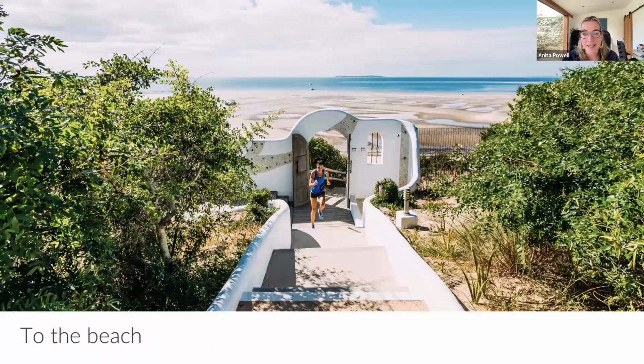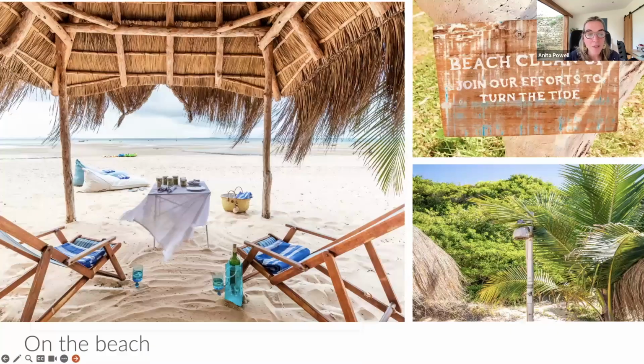And it's very easy access down to the beach, down the steps. When I say easy access, it's quick. If you are a bit wobbly on your feet, it's not quite so easy because they are quite steep steps. And as you can see from this image, it's very tidal, but this is one of the key USPs of this area. It's really beautiful to see the constantly changing tides and these amazing sandbars just appearing and disappearing. We have our beach below, which is stunning, and we often do beach breakfasts on the beach before guests leave, or beach dinners, or beach sundowners.